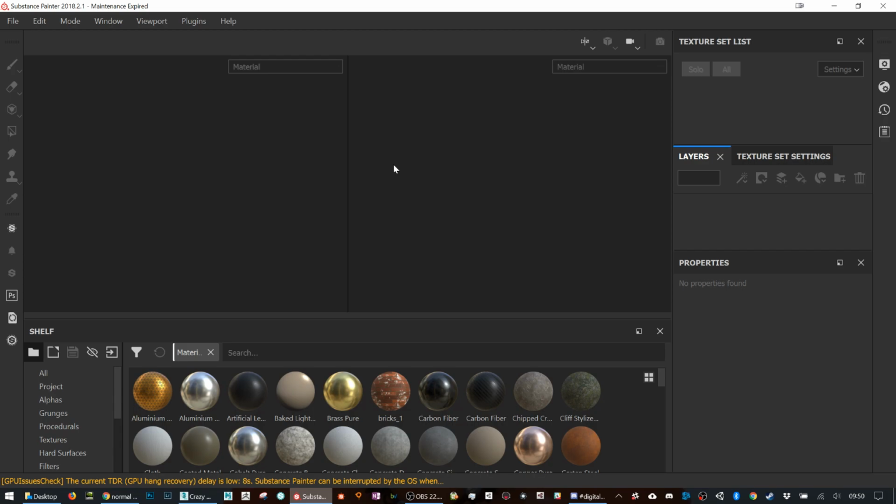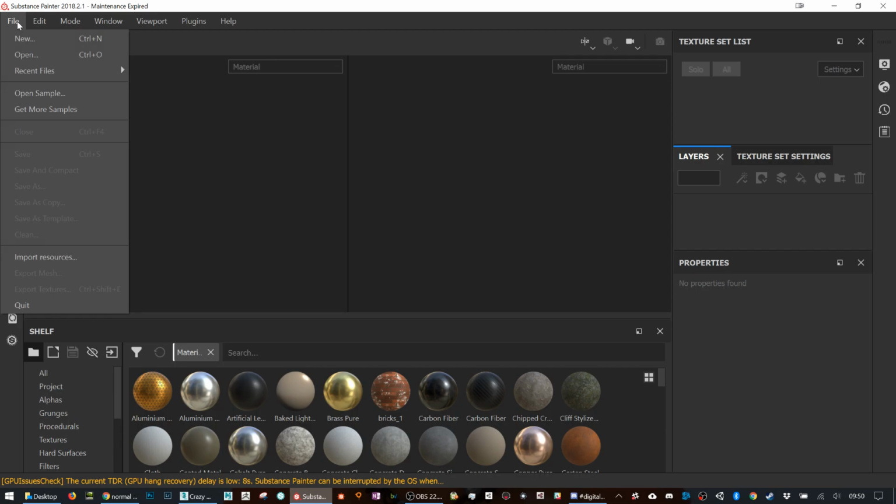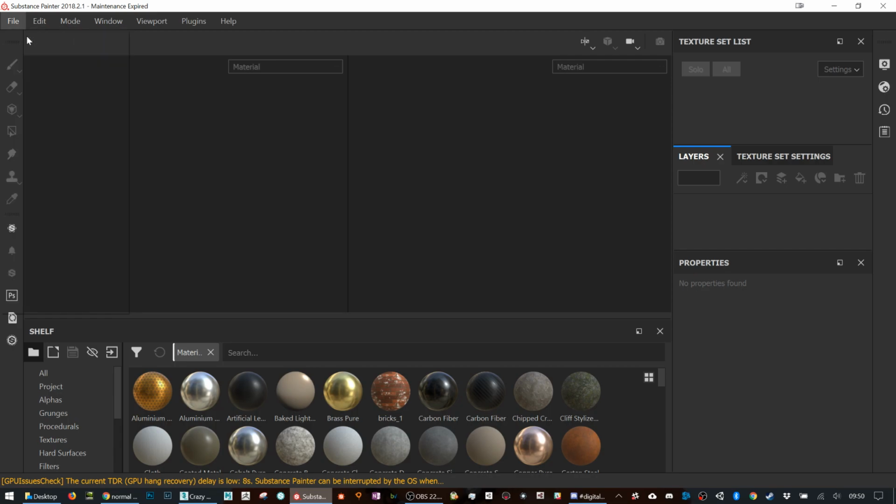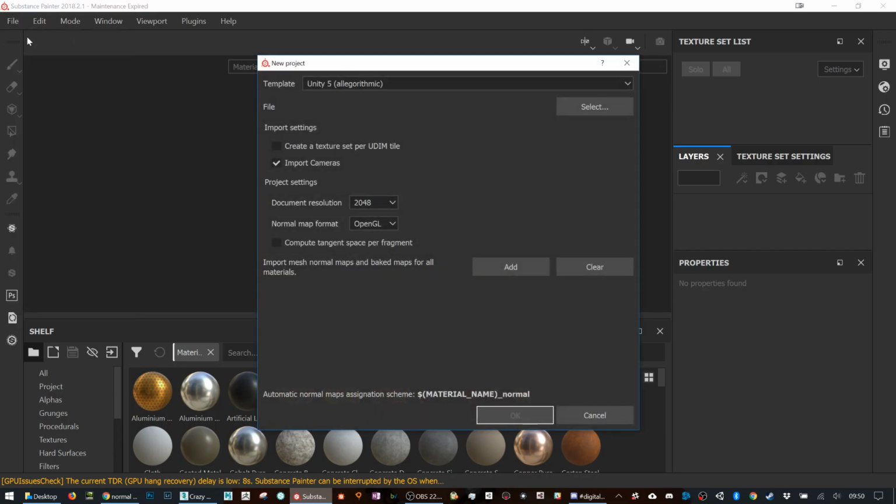For those who already exported it, in Substance you just go File, New. And because Substance is amazing, you literally have a template for Unity 5. You can just say, I want to make assets for Unity.